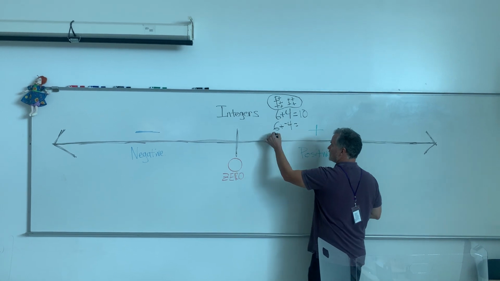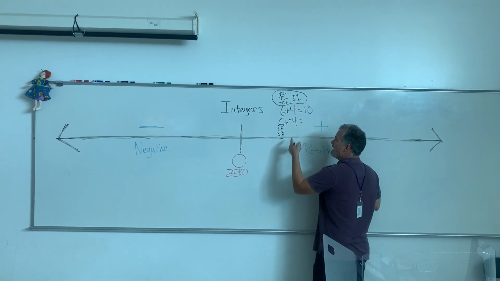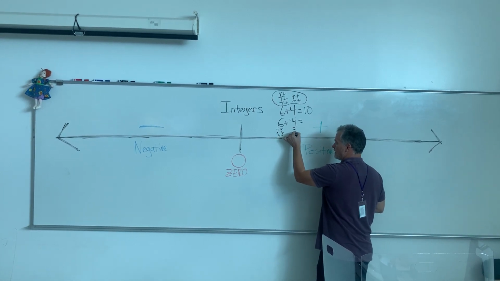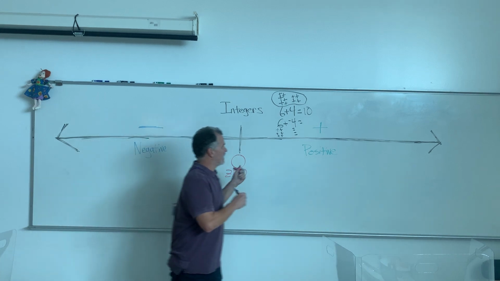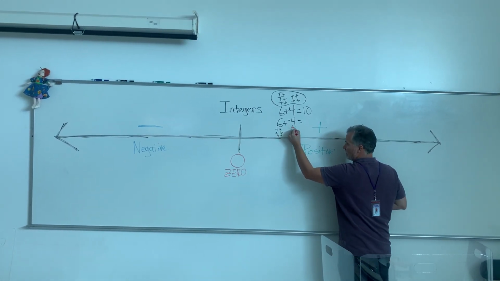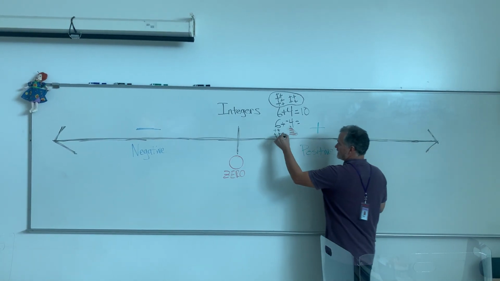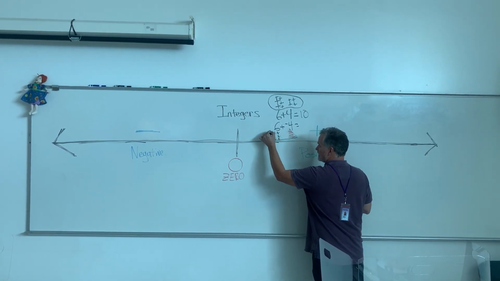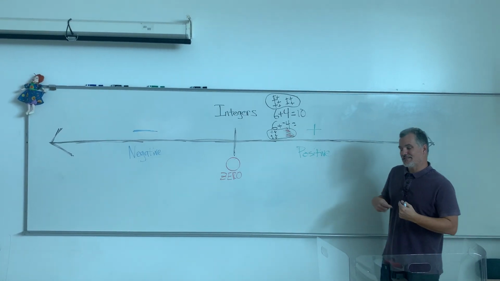So what I'm going to do is put my 6 positives in. Right? And then I'm going to put 4 negatives in. Now if I want to do a different color, maybe that'll work better for us. And so I have my 4 negatives. Now when I put all of these in the bucket together, what we see is we start to get this idea called a zero pair.